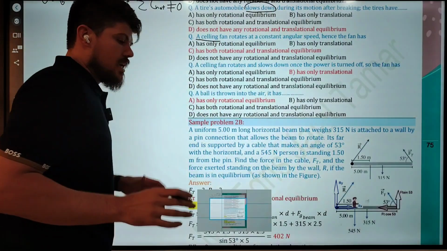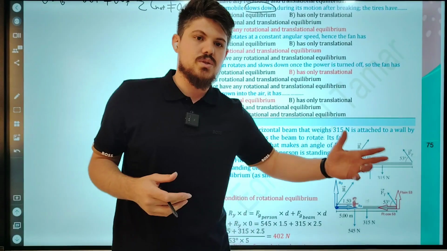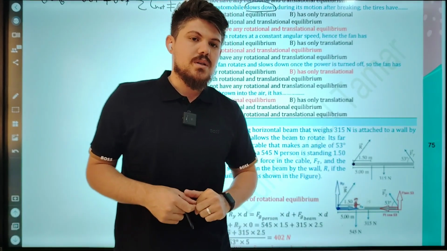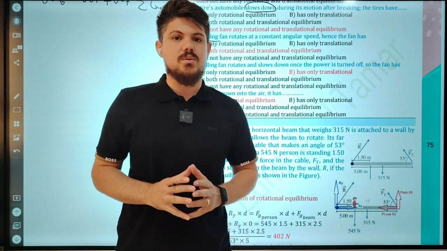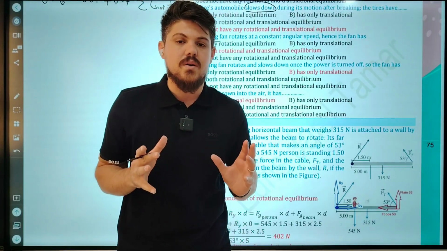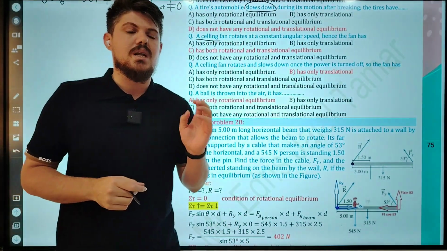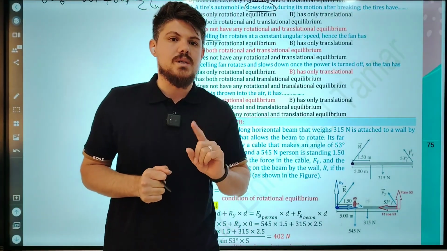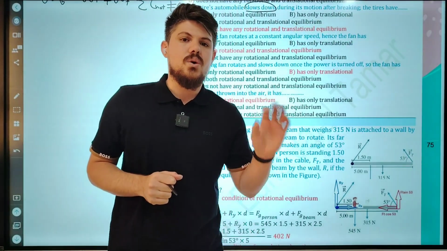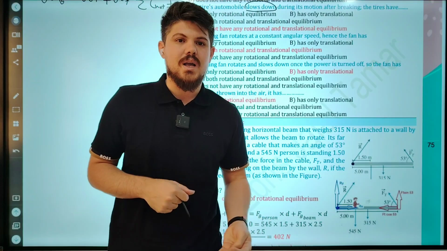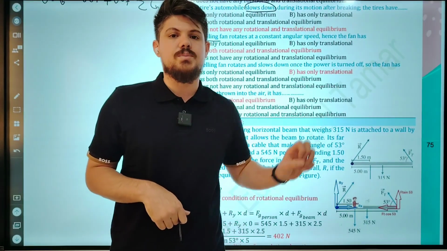A ceiling fan. Be careful. Some objects have both types of motion, rotational motion and translational motion, because their position changes. But if you look at the ceiling fan, be careful, please. The ceiling fan has only rotational motion. The ceiling fan is fixed and has no translational motion. When the question is about the ceiling fan, or a fixed object that is only rotating, you have to say it always has translational equilibrium. Why? Because its velocity is zero. The ceiling fan cannot change its position.